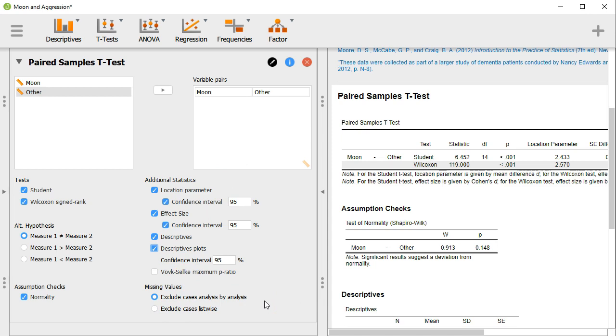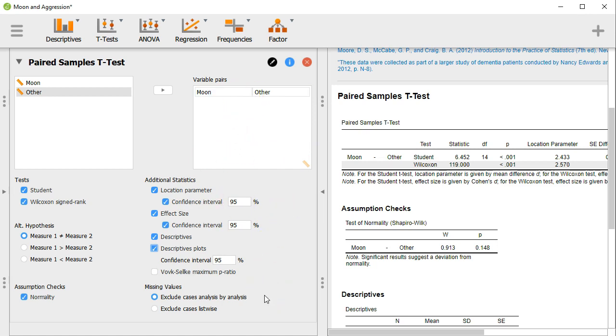So all the people that are valid in a particular pair will get run through the test, as opposed to listwise exclusion, where if any person has a missing value, they will get excluded from all analyses. And so it depends on what analysis you're doing and whether or not you can interpret missing values appropriately from test to test.